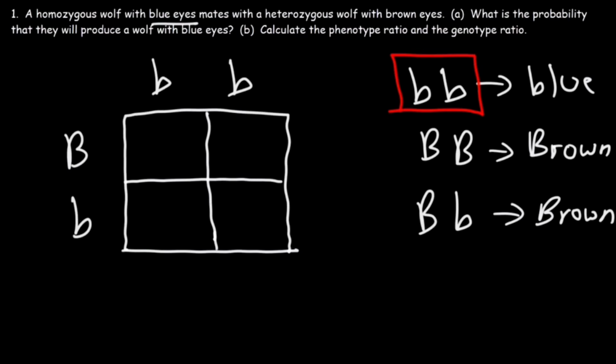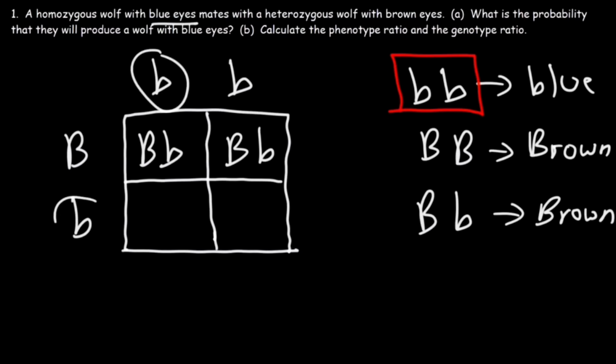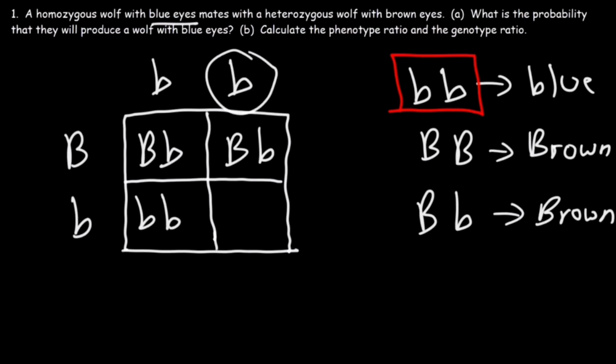So now all we need to do is fill in the Punnett square. In this square, we're going to write these 2 letters, and we're going to put the capital letter first. So it's going to be capital B and then lowercase b. And the same is true for this one. For this particular square, it intersects these 2 letters, so it's going to be lowercase b, lowercase b, and for the last one, it will be the same. So once we fill out the Punnett square, now we can answer the question.